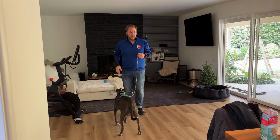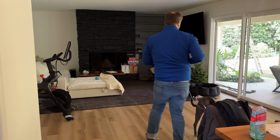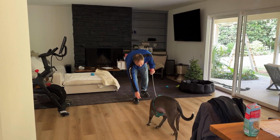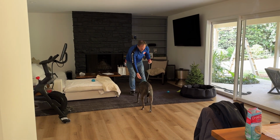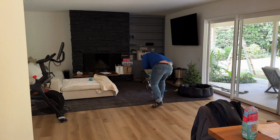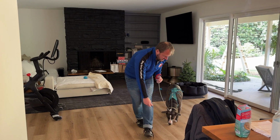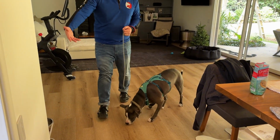Then eventually you're going to do the walk back game with the pivot. Since we want him on our left side, I'm doing a walk back, and then I'm going to do one there. I'll show you the pivot. Then I'm going to turn to my right, and I want to drop the treat really by my heel as I'm walking forward.